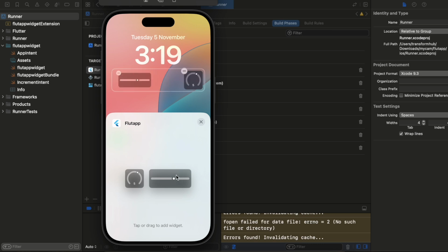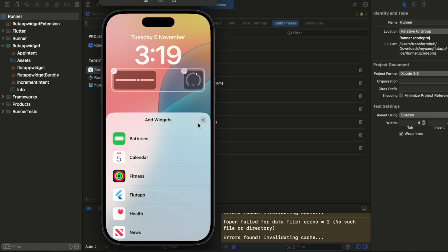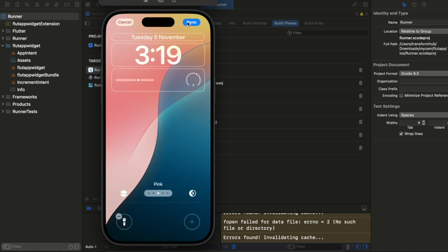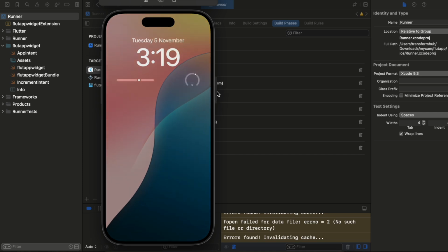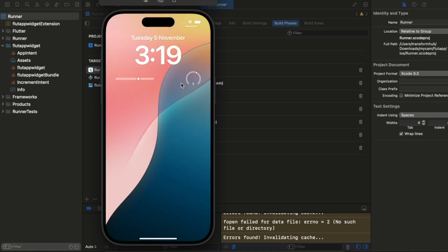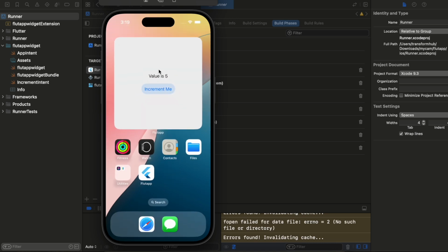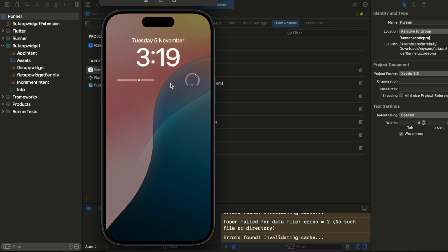I'll also click on this, so I'm just showing these two widgets, and I'll click on done. I'll click on this lock button again. So here you can see our two widgets are displayed on the lock screen. I can swipe to open. So this is our unlocked widget, and if I click on lock, here you can see these are our locked widgets. So yeah, that's it. Thank you for watching. Bye.